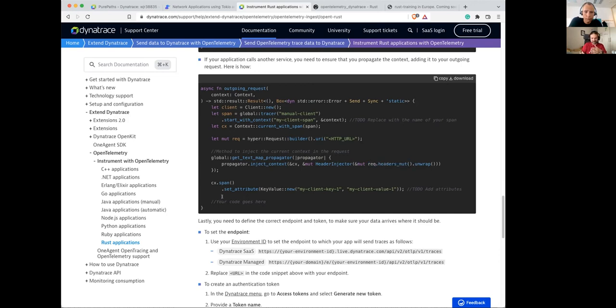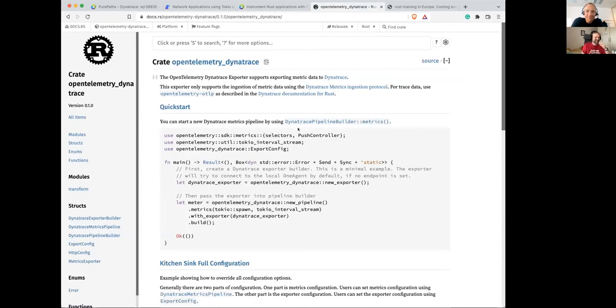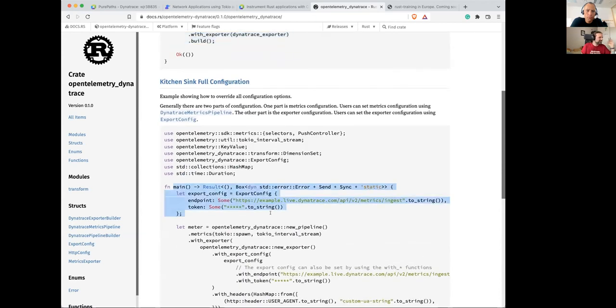And then I would have to execute the request, wait for the data, and then I can continue working with new spans, new attributes, whatsoever. So this is one thing. And this is monitoring on a level where I as an application developer get a lot out of it. But there's even more to it. One thing that my colleagues at Dynatrace did, mainly Philip Kiras, who did some fantastic work in creating a Dynatrace exporter within the official OpenTelemetry repo, so you can install OpenTelemetry Dynatrace, that's a tongue twister, as a crate, and have just a little bit of instruction code to get it started instead of doing the whole thing, even with your tenants and IDs and whatnot.